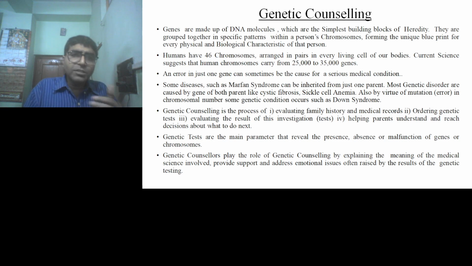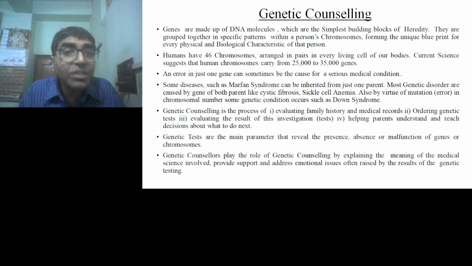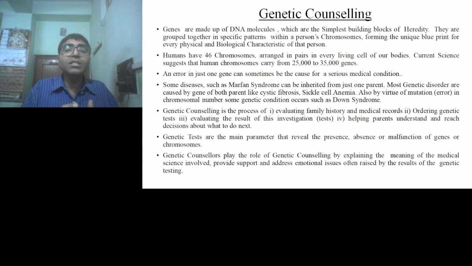Next, after giving this description and the flow diagram, we can go to the part on what a genetic disease is. Genetic disease means an error in a gene. Error in the gene means the gene codification is wrong. Simple idea. When the codification is not correct, that may be related to a serious medical condition. Similarly, a change, addition or deletion in the chromosome number, which is 46, may also lead to genetic disorder.